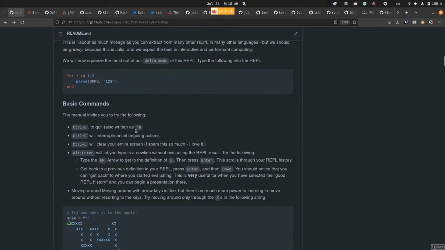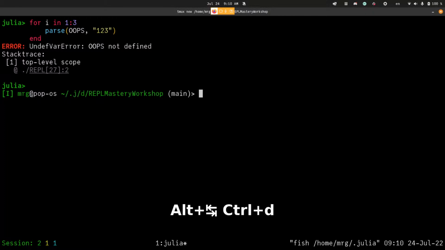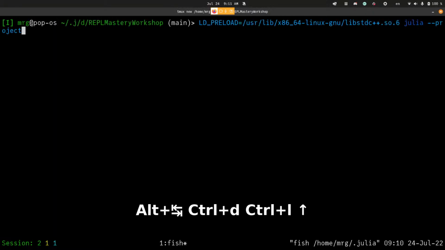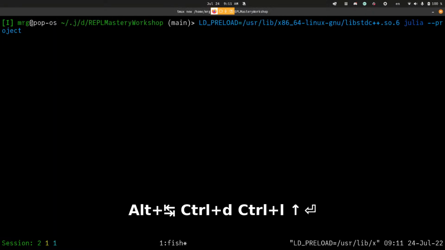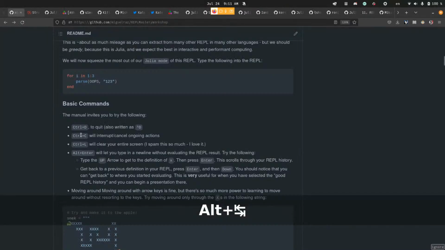What's cool is that you can do something very useful. First of all, you can quit your REPL with Control D. Whenever you abort your REPL, that's not a good thing, but you can just quit with Control D. You can also do Control C when something is stuck. And you can clear your entire screen with Control L. This is probably the thing I will type in the most during any time that I'm using the REPL. It's just too useful to go back to the top of the input for myself.